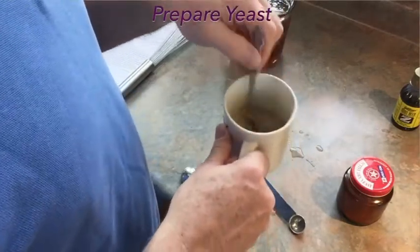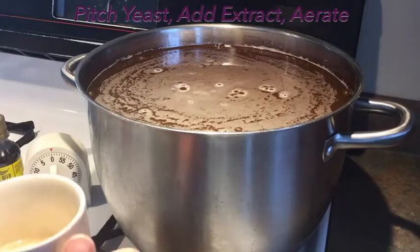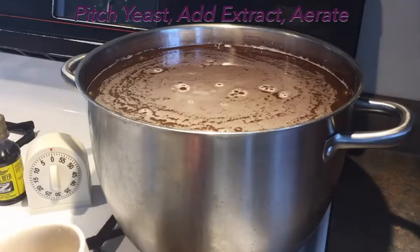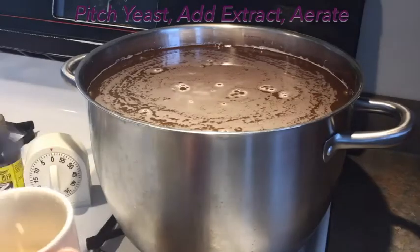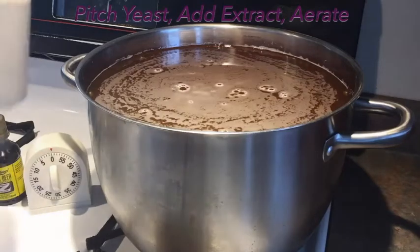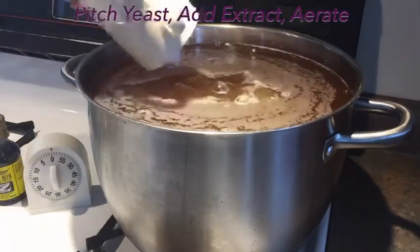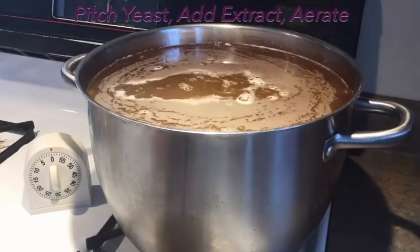Then, after about 15 minutes, when I've proofed the yeast, I pitch it, I add extract, and then I aerate. See, there's a nice foam. The yeast has proofed. Pitching consists of simply pouring the yeast mixture into the must. Now it's a brew.